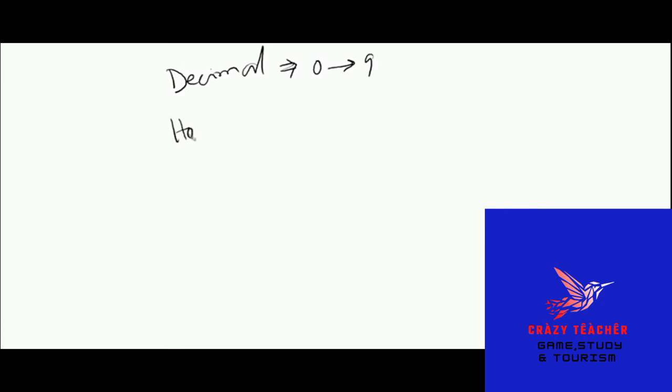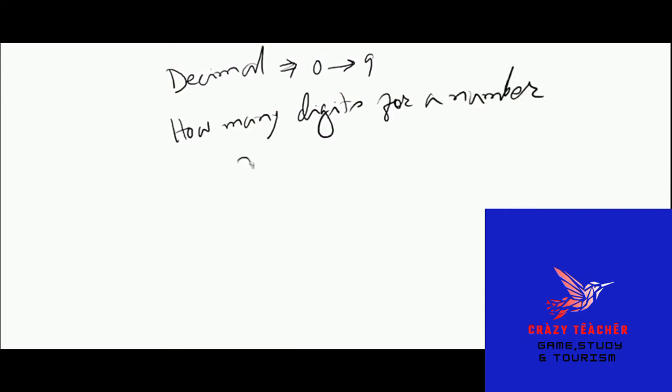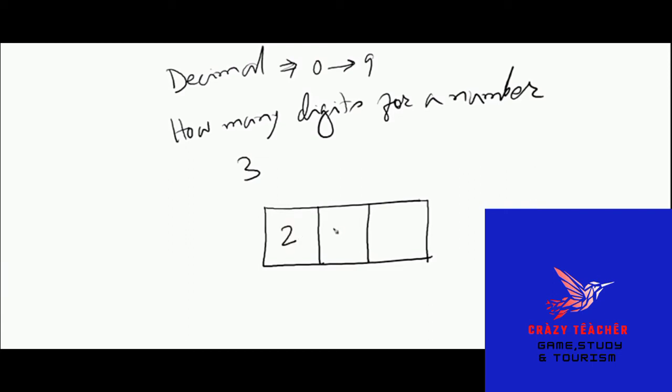If I say that I will be using 3 digits, you can say as if I have a box like this, and in this box there are 3 places. In the first place you can put a digit, say 2. Here you can put a symbol 2, here a symbol 5, here a symbol 9. As soon as I limit this to 3 digits, you can understand the maximum value I can have in this system is 999, not more than that.